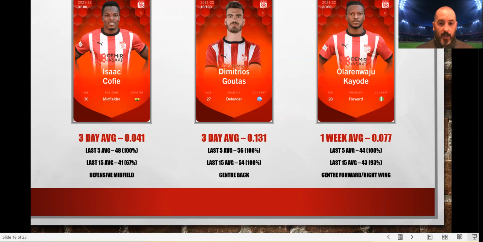Then we've got another international, Greek international Dimitrios Gutas. 3-day average 0.131, quite high, but when you look at his averages, last 5 of 56, last 15 of 54, very consistent in terms of those numbers, plus you've got international utility there as well. 89% of starts, 89% of minutes. He's got 4 goals as well. He's been a never present, apart from the first 2 games of the season, which he missed through COVID and having a quarantine.